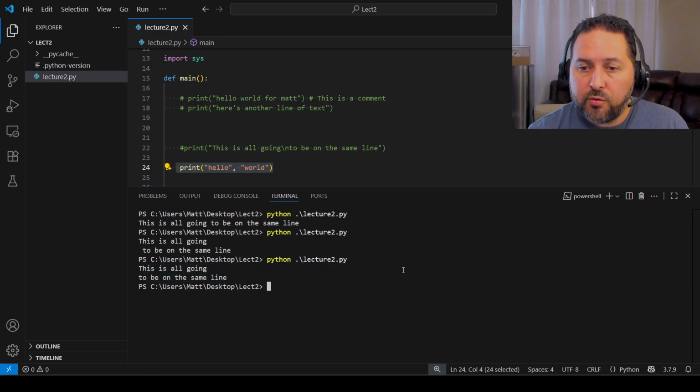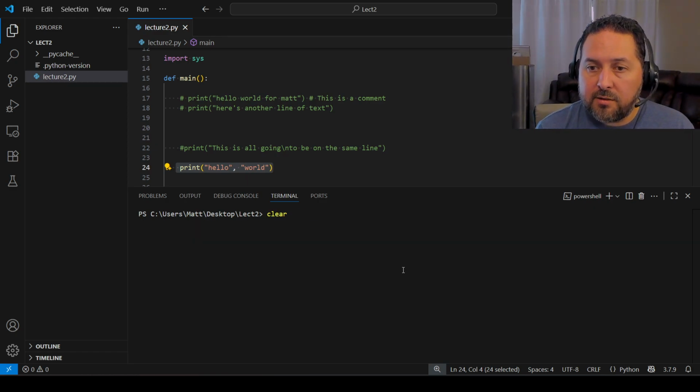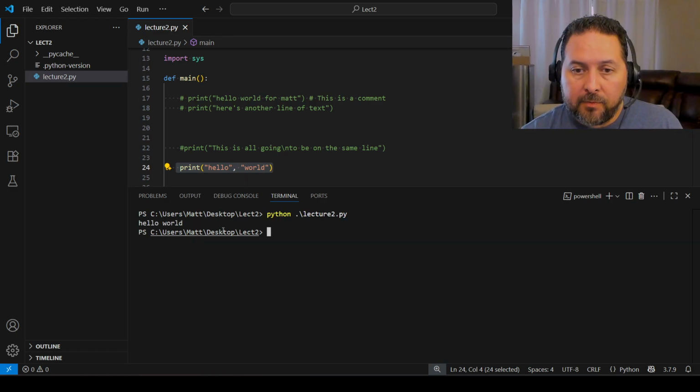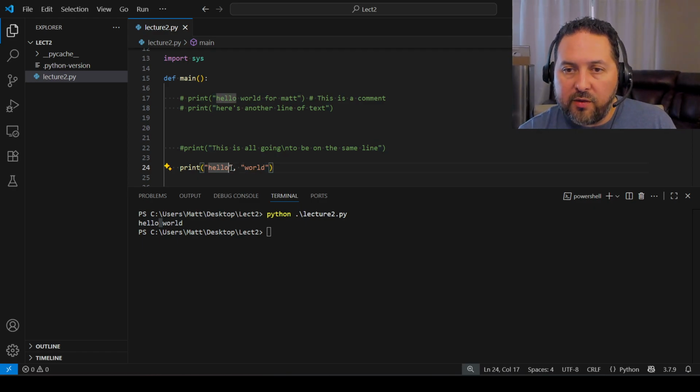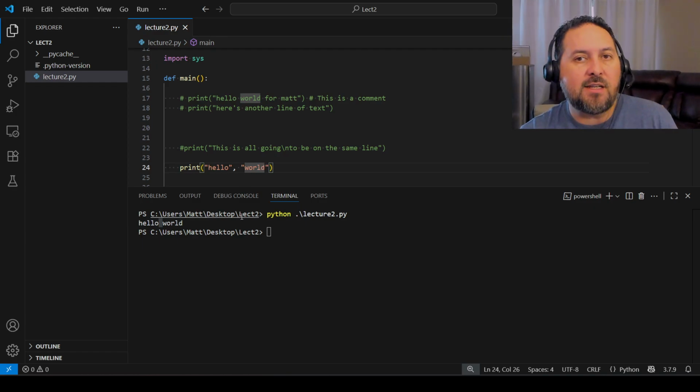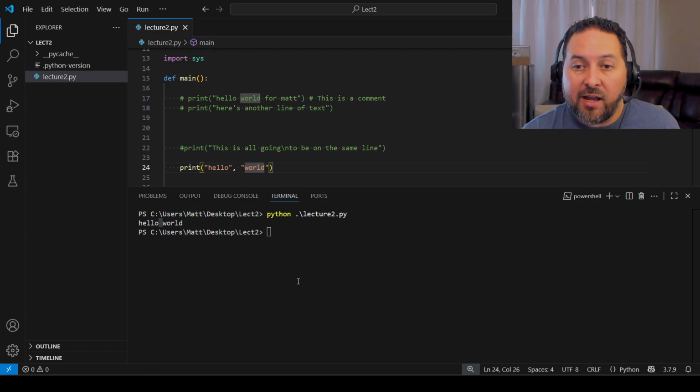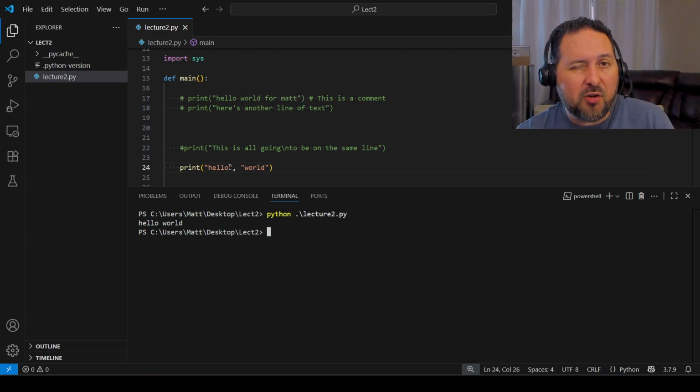But I did it as two separate things. Now notice there's a space between them now. Even though I didn't add a space, see how in here there's no spaces between the beginning double quote and the ending double quote, and the beginning double quote and the end double quote. I didn't add a space anywhere in my string literals. There's no spaces, but it added one anyway, which can be a little confusing for people.